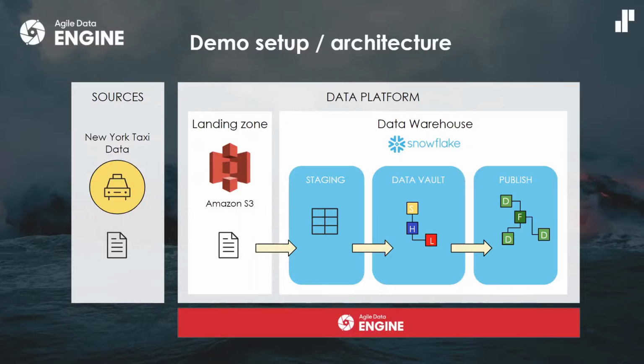In the upcoming demo part, we will show some of the basic functionalities of Agile Data Engine. We will use a very simple and typical data warehouse architecture where we have a 3-tier data warehouse with staging area, data vault area, and publish area. Agile Data Engine does not force you to use this kind of layer architecture, but this is quite typical and works in practice very well. The biggest automation benefits from Agile Data Engine come when using the data vault methodology, but it is not required.